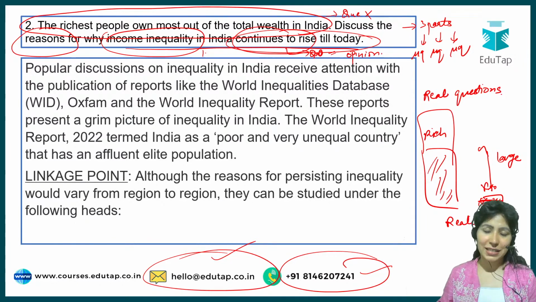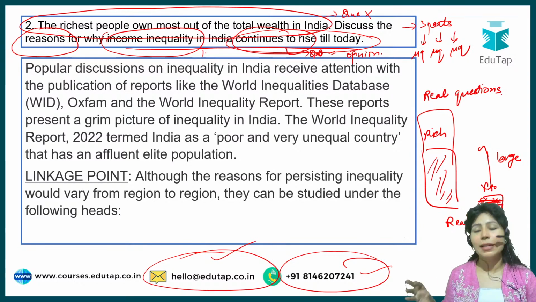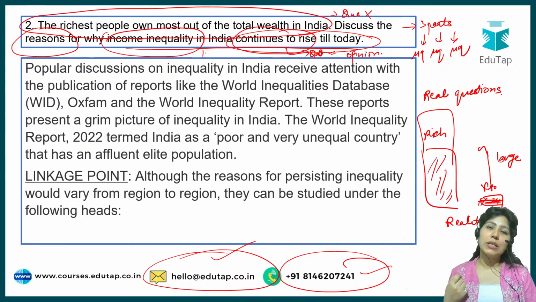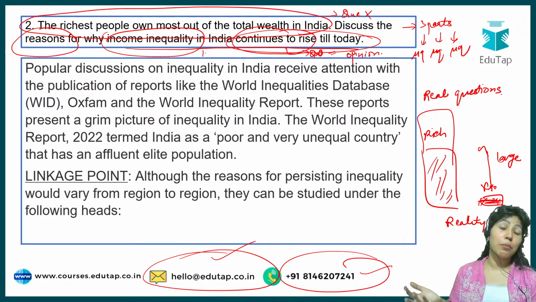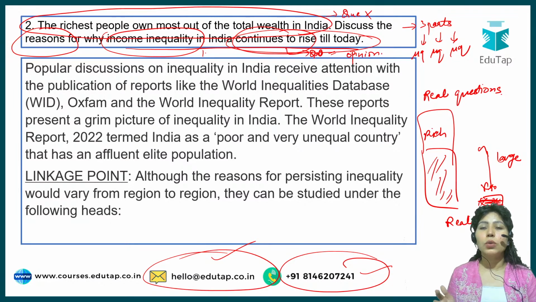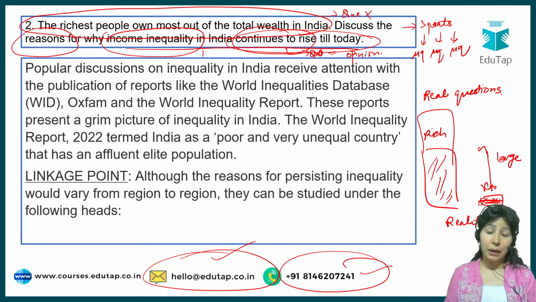Now, see why this basic question is there. Every second day, there is a new policy launched by the government of India or some state or in your local area. There is some new policy coming up. And what do these policies aim at? They aim at helping the weaker sections of society. They help in distributing wealth equally. So the Constitution of India and the policies, the aim of our nation is not to make the rich more richer and the poor more poorer. The aim of our nation is to help in inclusive growth, to help in equitable growth. So equity should be there everywhere.